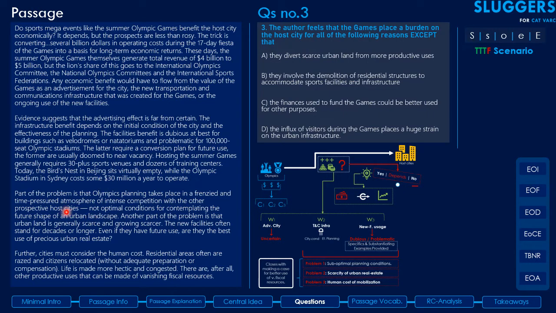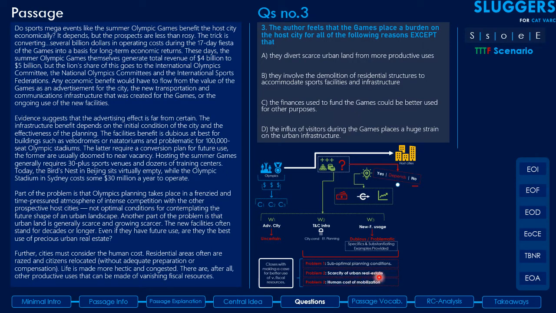The planning problem does not affect the city directly. Well, it does affect the city, but the planning problem is more intrinsic in nature. It affects the city in an indirect manner. But the second and third problems are more extrinsic, right? Even if the first problem is resolved, the scarcity of the urban real estate is still a problem. It is still scarcely available.